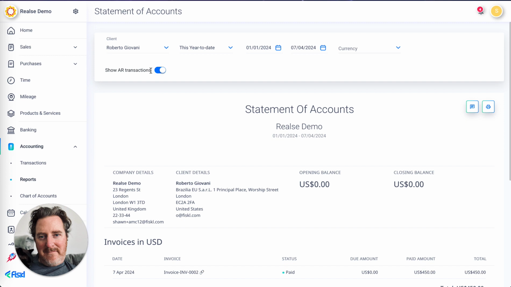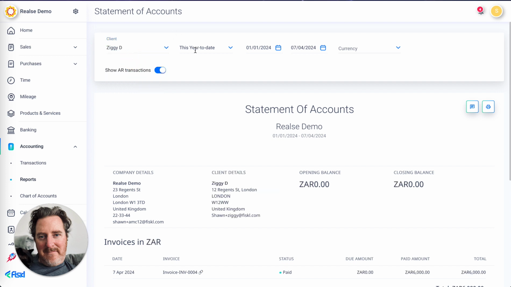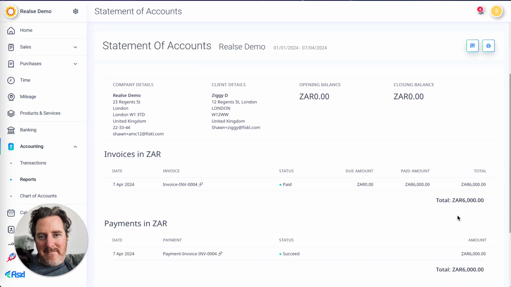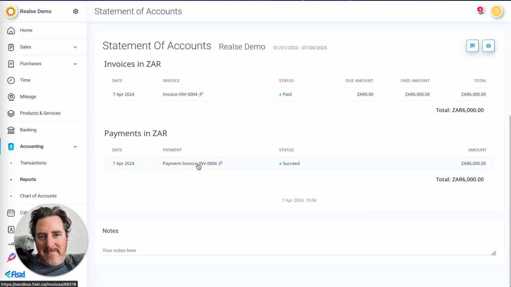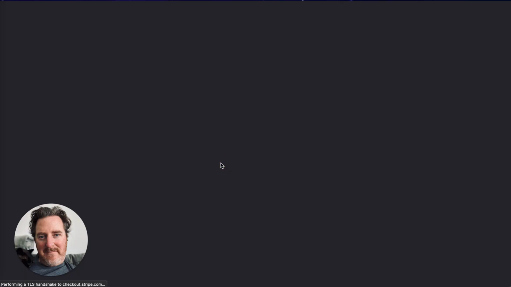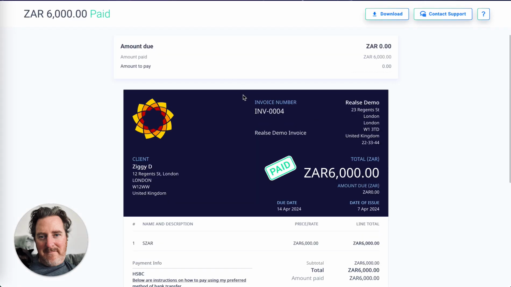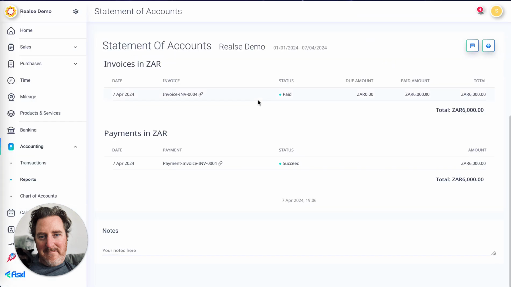So this is a new report. You can come to it directly from the reports page, and you can choose a date, and it's just a general statement of accounts. What's interesting is if you send this out to the customer, their link will take them to the actual payment page of this. So if they click on the link, they'll go directly to their payment page or to download the receipt of their invoice. And that pretty much wraps up the big change that we've done.